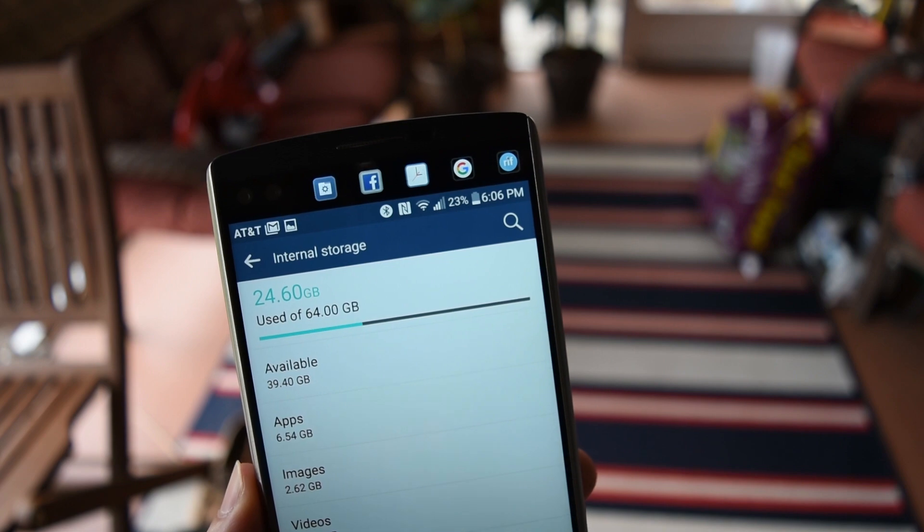Another great thing — the LG V10 came with 64 gigabytes of memory standard. Six months later, I've used about 24 gigabytes, so I still have a lot left. When phones give you 16 or 32 gigabytes, that's fine, but you'll eventually need more. 64 gigabytes is a very healthy amount — the operating system has room, and you have plenty left for 4K recording, games, apps, everything. Not to mention you can put a memory card in there as well, but I actually haven't found the need to.